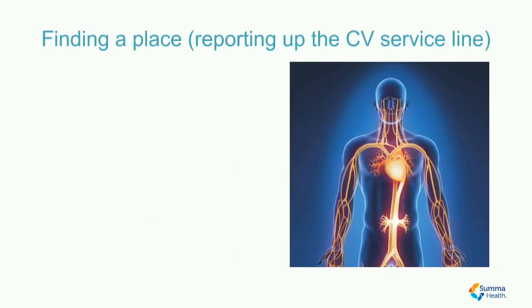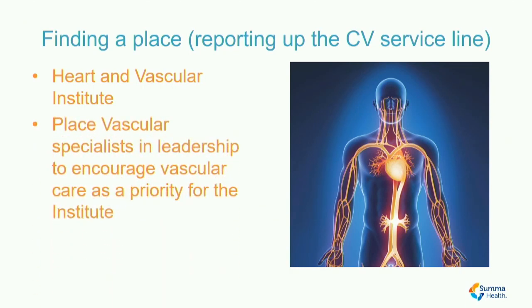I can provide all the care that I need for my patient. So how do we make this all work? So finding a place for all these interventionalists in one cardiovascular service line. So having a heart and vascular institute, a lot of our institutions have this in a health system that uses an employed model. This is very common. And placing vascular specialists in leadership roles and putting them as a priority for the institute, making sure it's not just a heart institute, but a true heart and vascular institute.